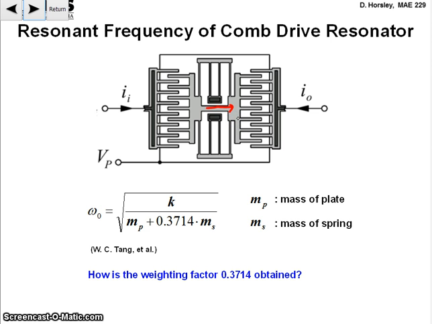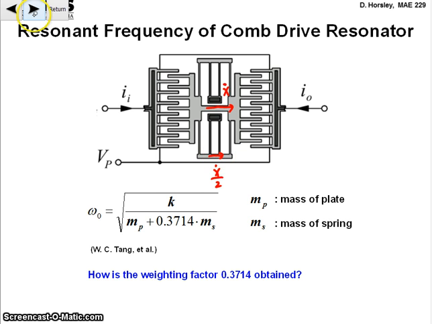Let me make this more clear. This is x dot, the motion of the proof mass. It turns out that this little truss, this little bar here, is actually moving at x dot over 2, half the velocity. So the velocity along the spring is linearly increasing from 0, to half the velocity of the proof mass, to the full velocity of the proof mass where it connects to the proof mass. The reason the spring mass is weighted by this factor is that the spring is not moving at the full velocity. So we get some sense that the mass is going to be weighted by this velocity profile.